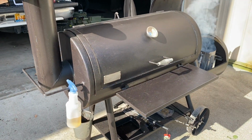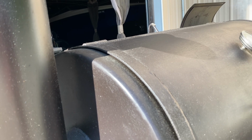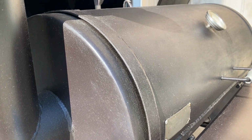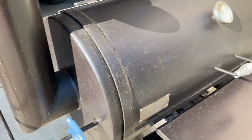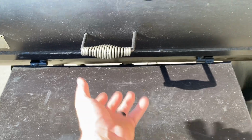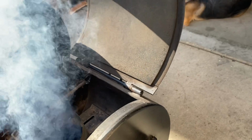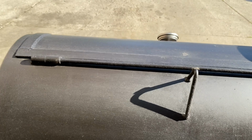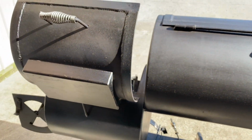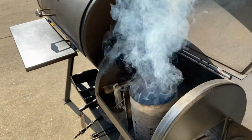So these grills are sold at Academy Sports, and they're assembled in Mexico. They're all handmade, and each and every grill is slightly different. So if you're shopping for one, check the fitment of the door to the cooking chamber, weld quality, if the shelf functions correctly, if the hinges are mounted right, and just overall fitment and quality of everything. I drove quite a while to pick this up a while ago, and I picked out the best one on the floor. It's been really good to me.